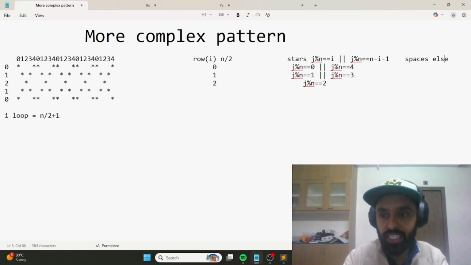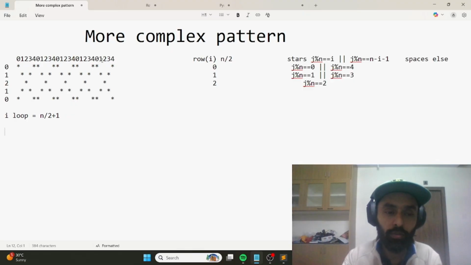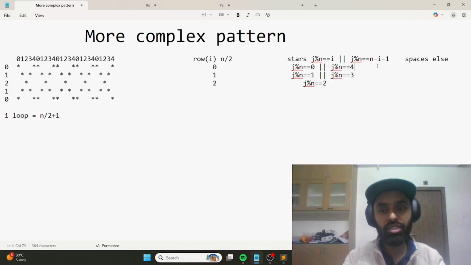I'm writing else here. By else, I mean that if we are not printing a star, then for all those cases we'll be printing spaces. Now some of you might be thinking that I have said you have to follow this approach, but how will you be able to visualize it? This is the most tricky part when it comes to pattern problems. As you solve more and more complex problems, it won't be easy to visualize the logic, the correlation between the characters you are printing. But that's the most tricky and difficult part to learn.